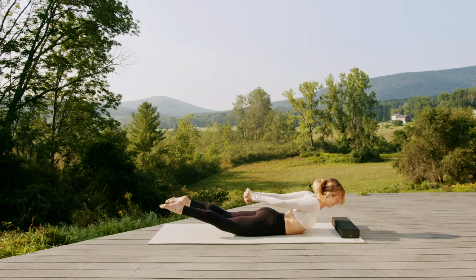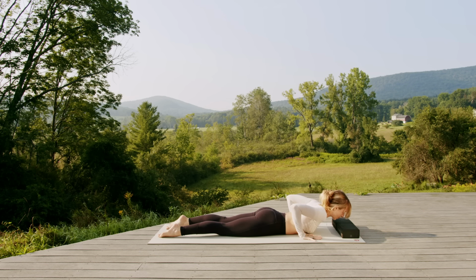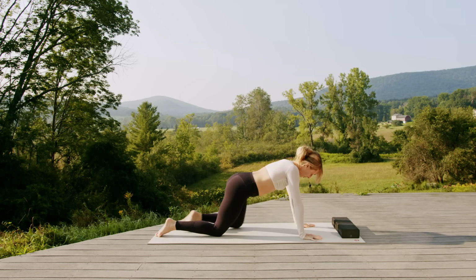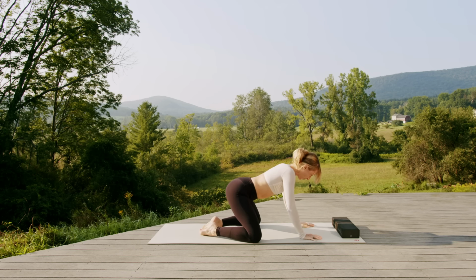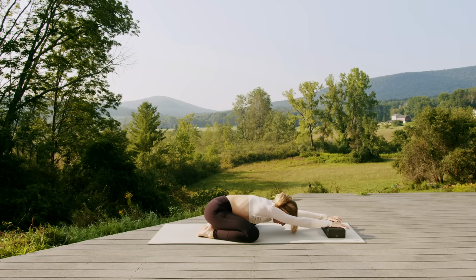Breathe in. And breathe out. Release all the way down. Slide the hands underneath the shoulders. Press the hips back to a child's pose, but stay in arm's length of the blocks. You might want to slide them back with you. Take the hands onto the blocks. Drop the head.